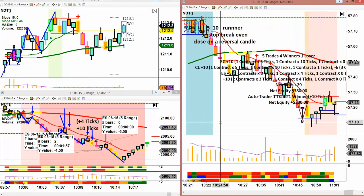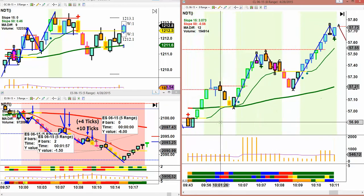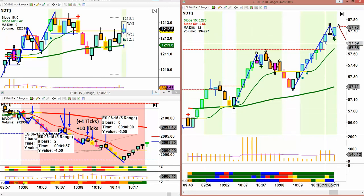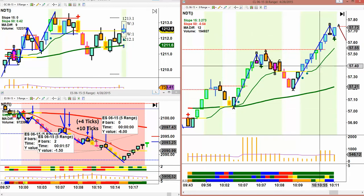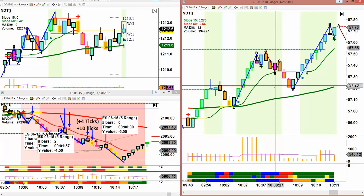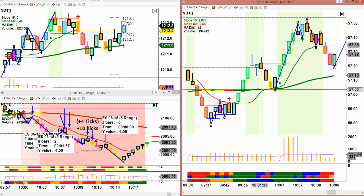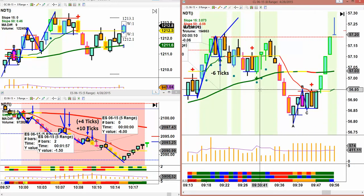We have people coming in on a free trial, and they get these impulse moves like this that are simply untradeable. They want to be in on these moves, so they don't like our system, and that's okay. These are going to be the day traders who are never ever going to be profitable. If you want to be in on every single market move, go ahead and try to get every single winner. And really, it's not about the number of losers, as I say over and over. It's about the number of winners.